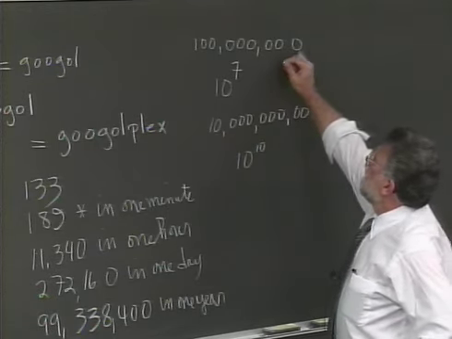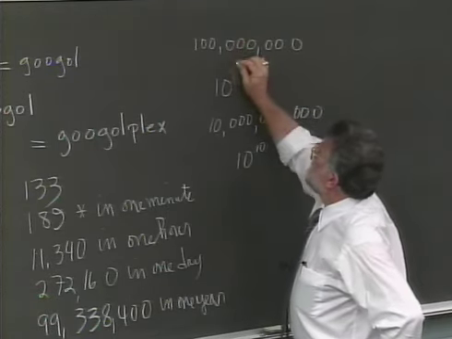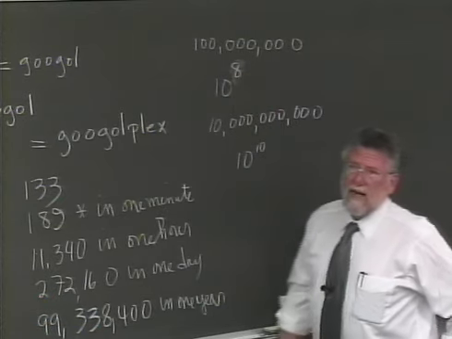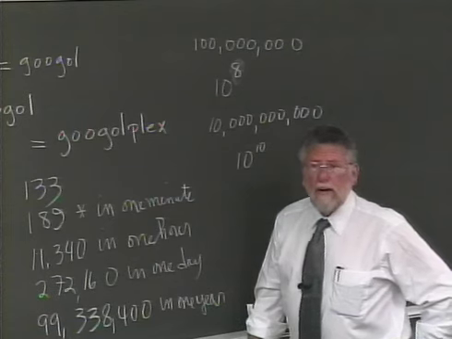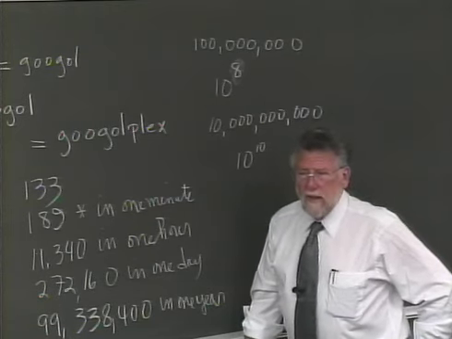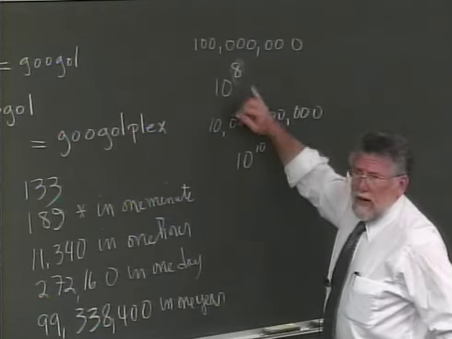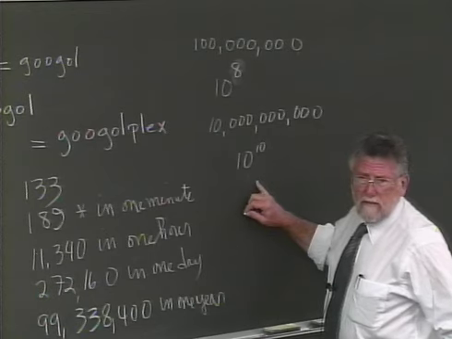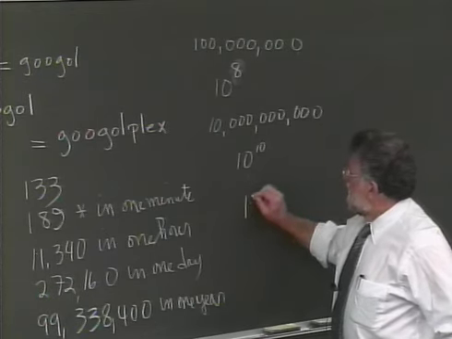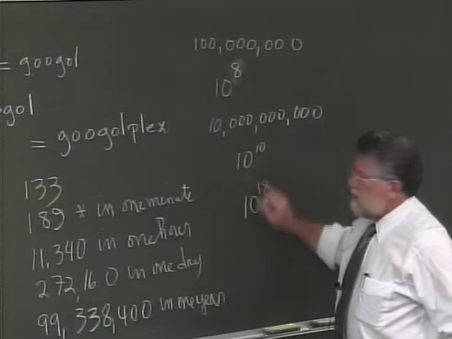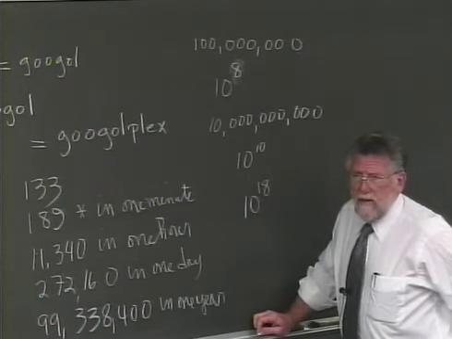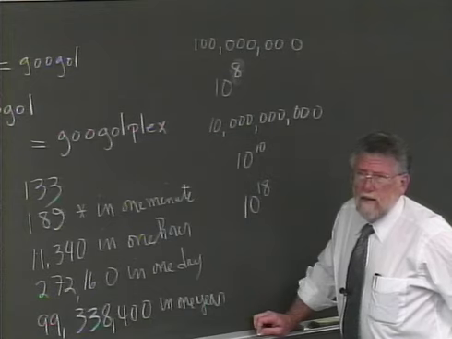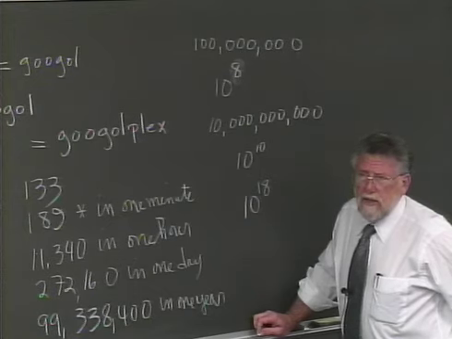7 on the up here, then this should be what? 10 to the 8th. I didn't pick up on that. That should have been 10 to the 8th. I didn't catch that error because it's the 1 followed by the number of zeros. Okay, so if I multiply these two together, what do I get? 10 to the 18th. That's how many zeros you've managed to write in 10 billion years, writing 100 million per year.